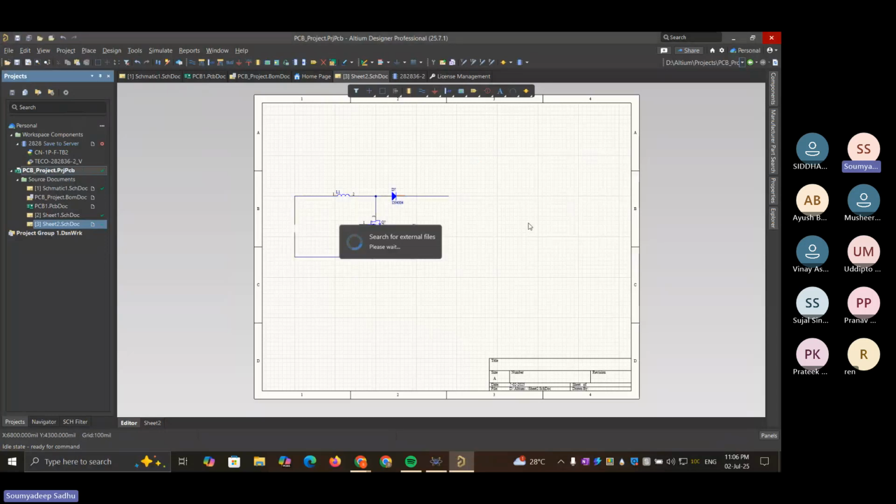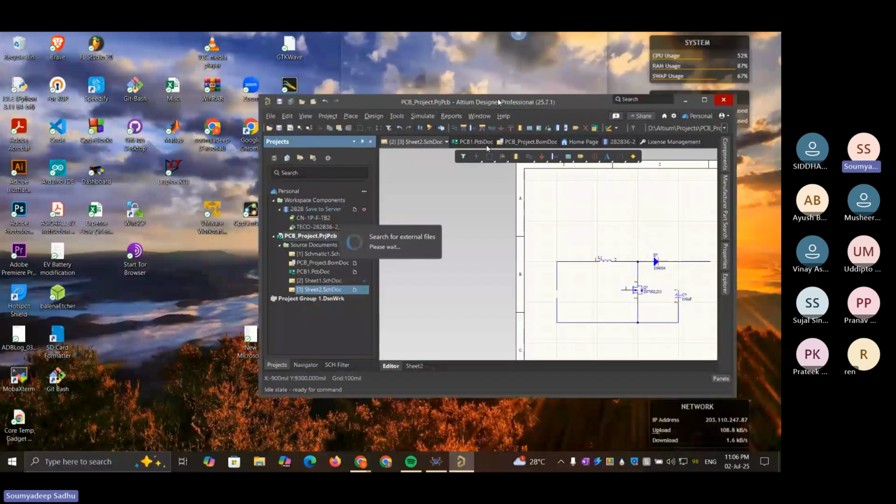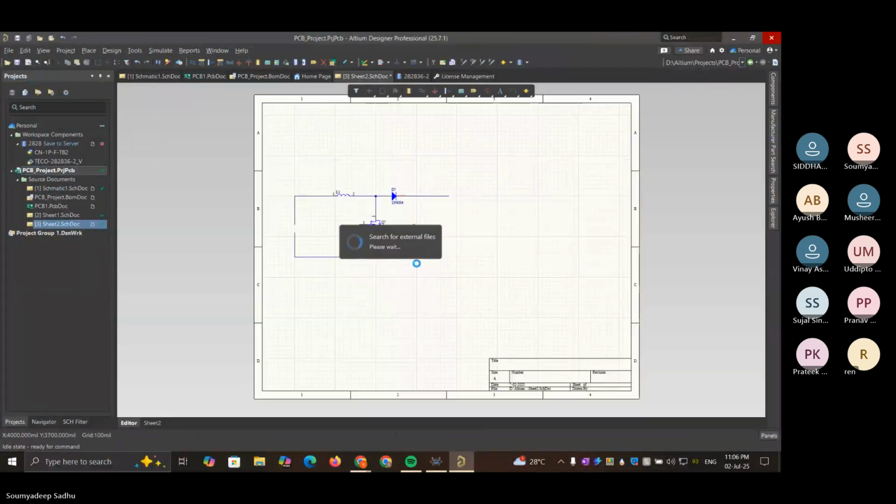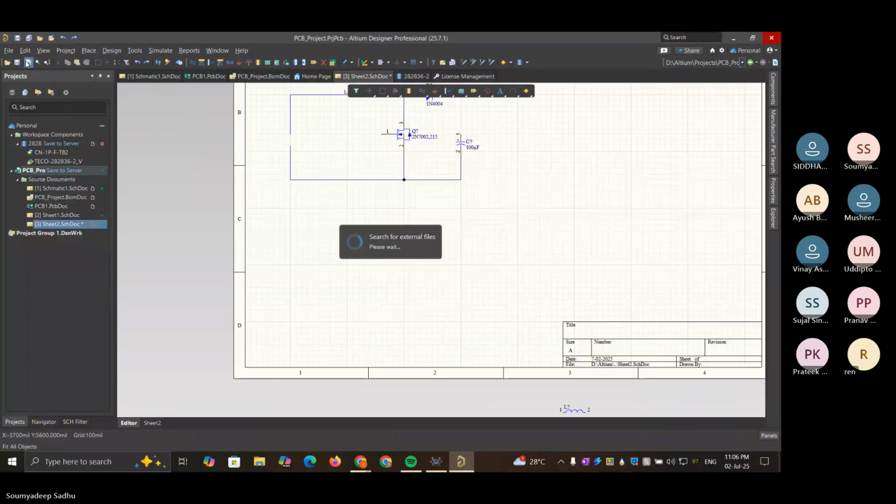Yeah, so just wait for this stuff to be done. This is going on, man. अरे, ठीक है.